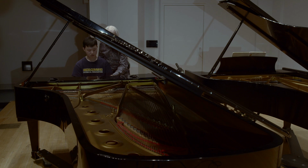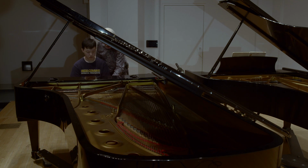So show me how you do it now. My own suggestion would be to quietly put the pedal down and relax the hand and try to do it as I showed you. Let me see now with 5-3-1. Try that with both hands, with the 5-3-1. And now with 5-2-1.